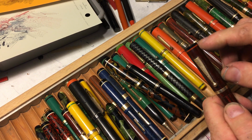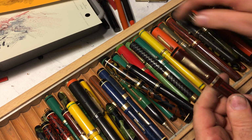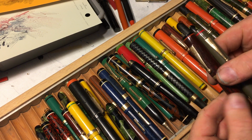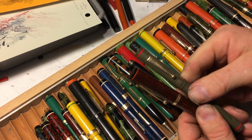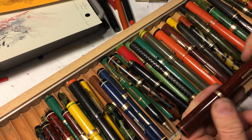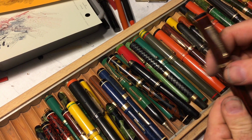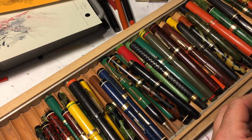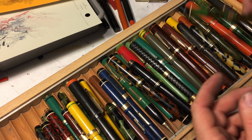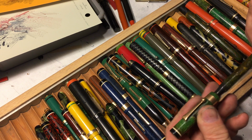I like this little color combo here with the orangey stripe. They're quite interesting, these little contrasting stripes that they had. Conklin did that too with their Enduras. They would have a little incised line filled with a paint, and the blue had an orange and the yellow had a blue, I think. And it was sort of a nice little thing.